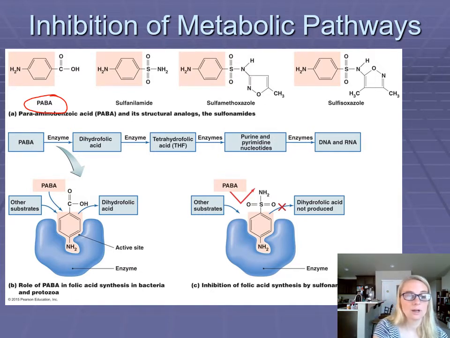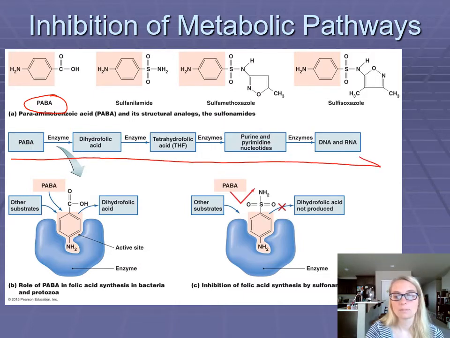In this metabolic pathway, remember metabolic pathways are enzymatically catalyzed reactions from a reactant through intermediates to a final product. In this case, PABA, acted on by an enzyme, becomes dihydrofolic acid, which is acted on by another enzyme to produce tetrahydrofolic acid, which then by another enzyme produces purines and pyrimidines and other nucleotides. Then by other enzymes, in DNA replication and transcription, we get DNA and RNA. So this is the pathway that a bacterium would use to convert PABA into its nucleic acids through this multi-enzyme pathway.